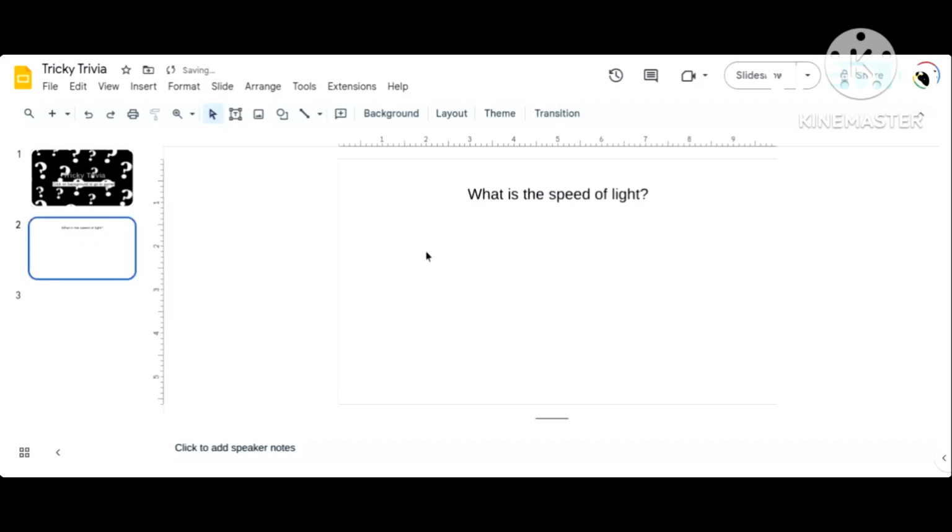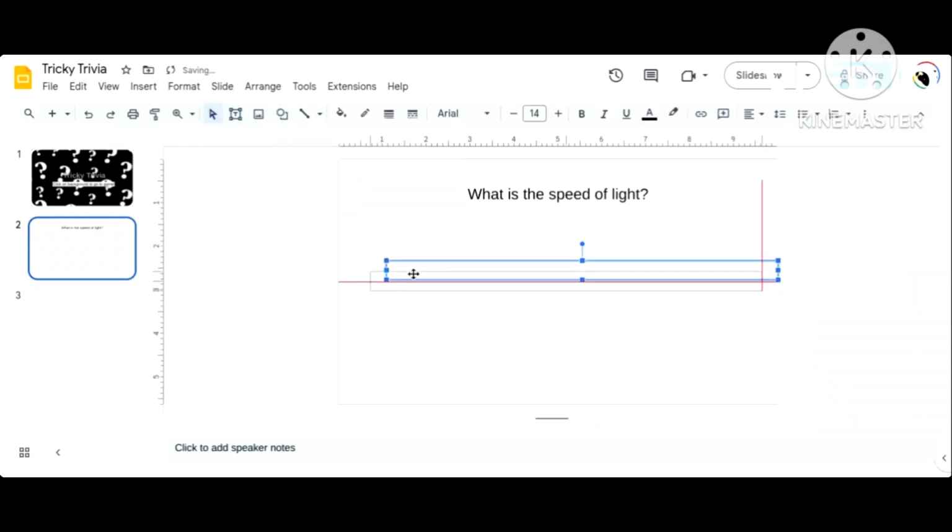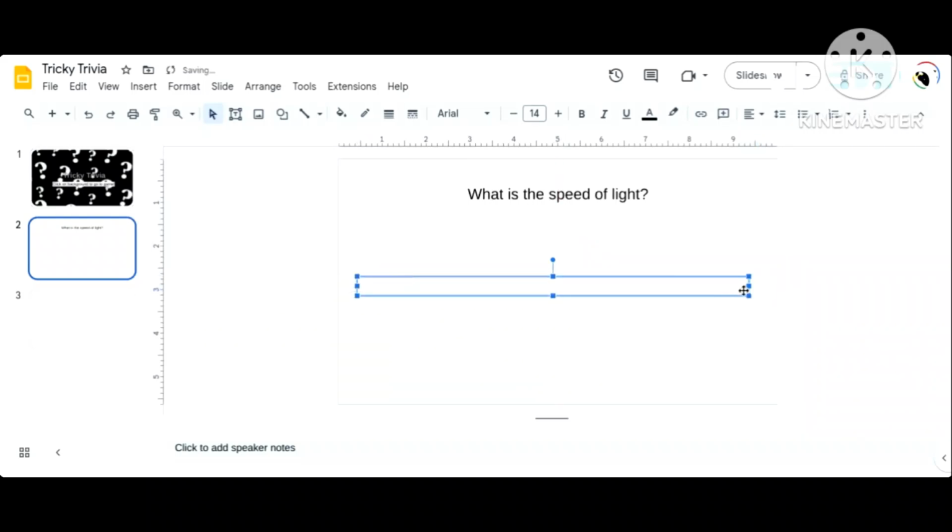Okay, well, let's first make a new slide. And let's make a text box. And it will say around 175,000 miles per second.